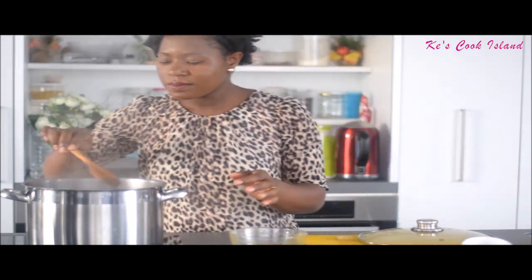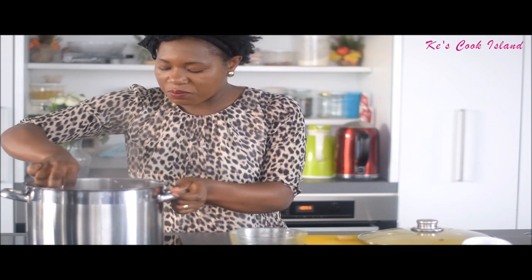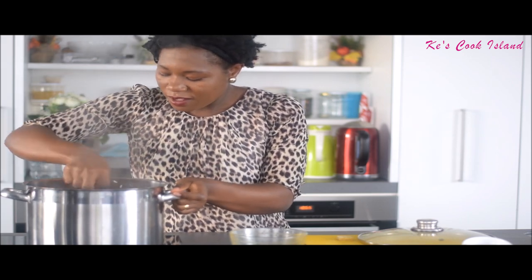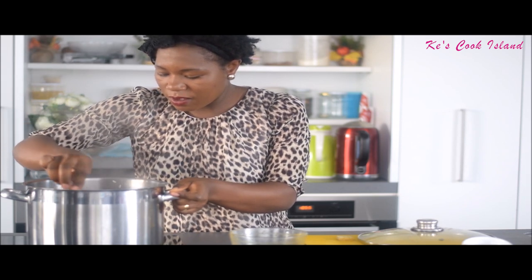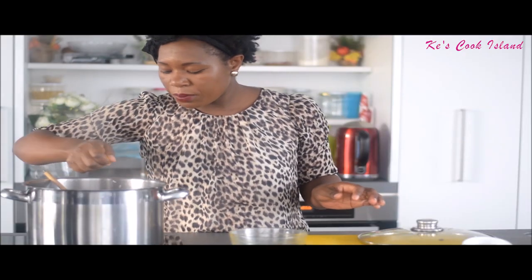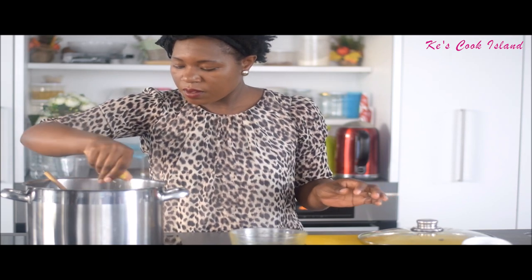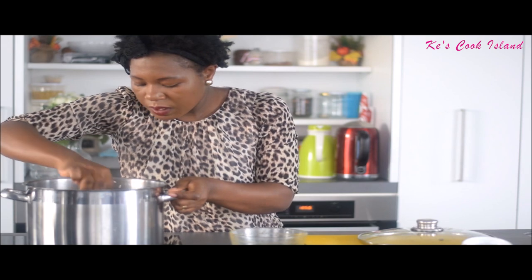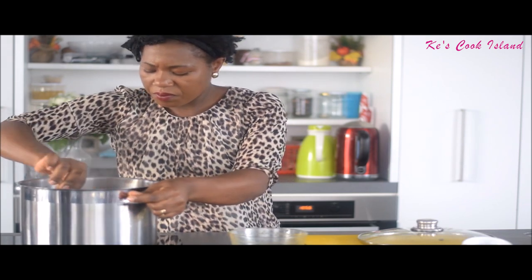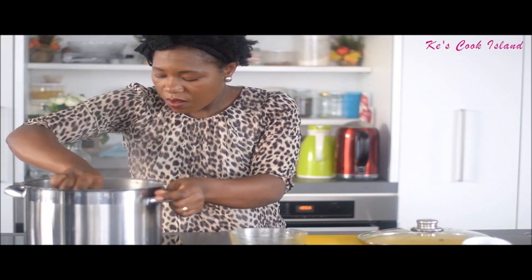A jollof rice. Oh my God. You see, just in time to save some burning. Hear that sound? I'm going to reduce it again. Then I'll add a seasoning cube. Stir it in. Perfect. Looks nice.